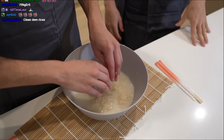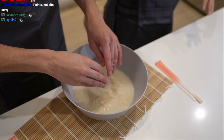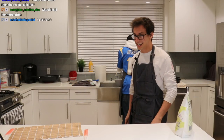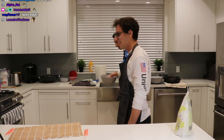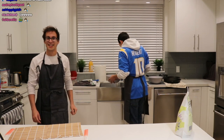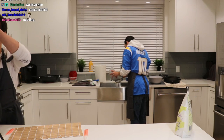I just want to reiterate that this is the way you regularly make sushi. This is normal sushi. We haven't gotten to the translated part yet. And I'm a professional. Don't forget. Exactly. I know exactly what I'm doing. It says change it like 4 to 8 times. That's a lot of times. I'm going to need a sifter. We do have a sifter. Here. Beautiful. That's a sieve. Good enough. Yeah, it's probably good enough.